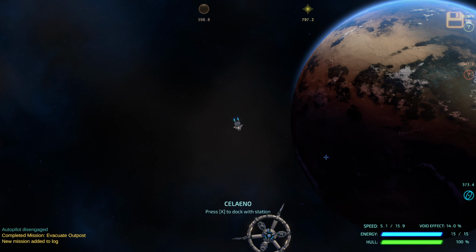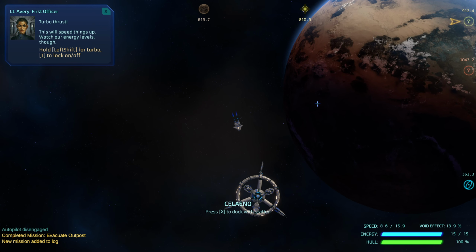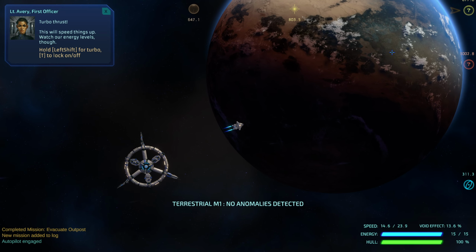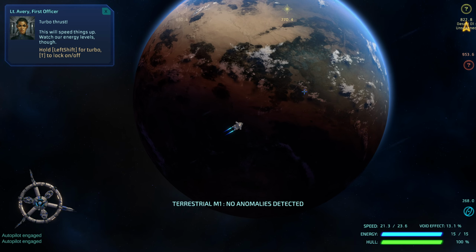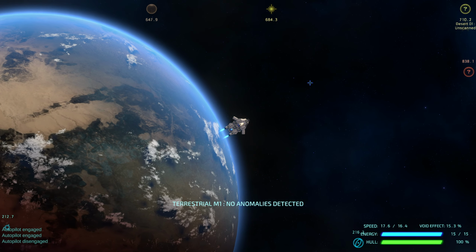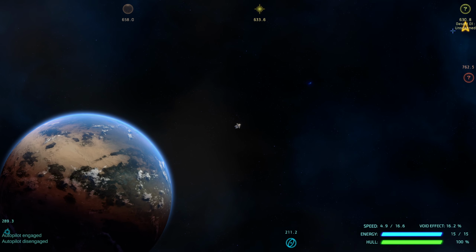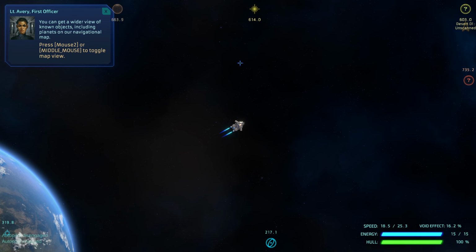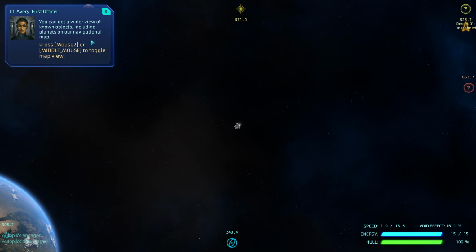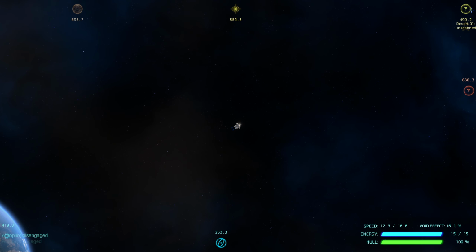Okay, doggy. Off we go to do something. Turbo thrust. T to lock on. Well, I think I will probably not lock it on, but it looks like the autopilot uses it automatically, and then when I want to go to combat mode, I just do that. Combat speed and exploration speed. Fair enough. You can get a wider view of known objects, including planets, on our navigational map. Boop, boop. I hear combat cues, let's go.